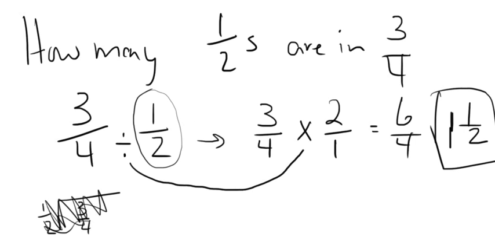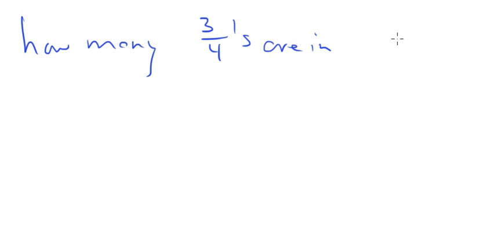All right, so I'm going to erase that and take us to our next and I think final example. Now it's asking this question. Let me change colors here a little bit. It wants to know how many 3/4 are in 1/2. Just reversed it, right? We set it up the same way. Oops, I'm sorry, 3/4. We're doing it reversed. Wait a minute. Okay. How many 3/4 are in 1/2?